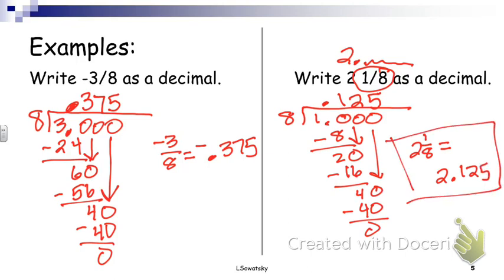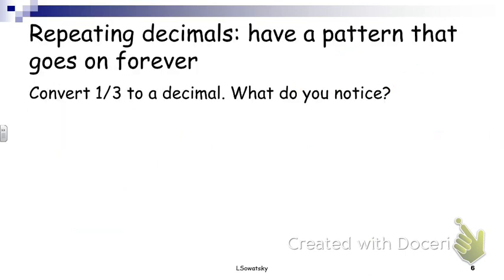Okay? So what we're doing is just converting from fractions to decimals using long division. Now there are some that you might have memorized, like hopefully you have memorized that 1/2 is 0.5, 5/10. So that would make it easier. And there's some other ones that hopefully you have memorized, and you wouldn't have to do the long division part of it. All right, just some more things about repeating decimals. They have a pattern that goes on forever.